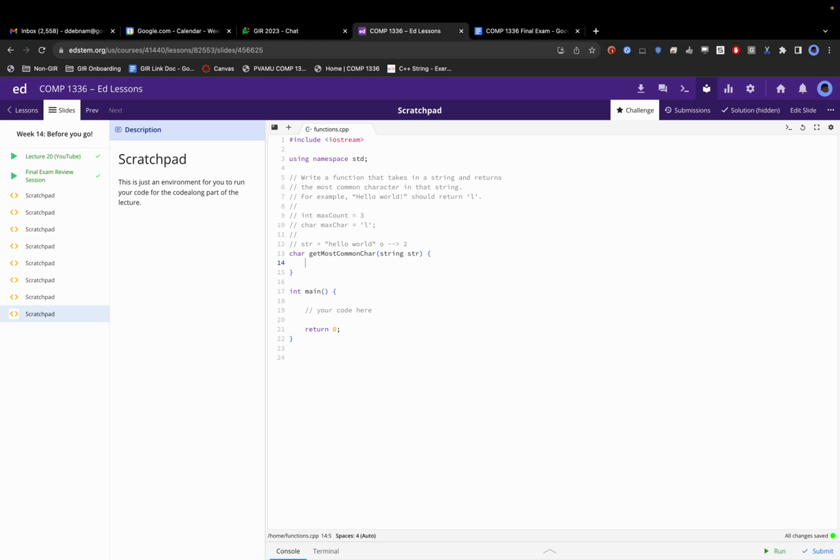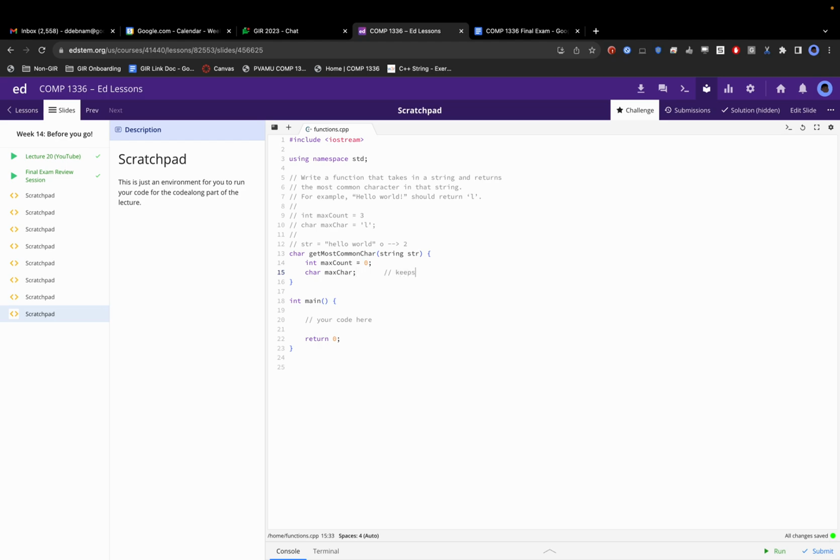So that's the algorithm. Let's see if I can write out some code to do that job. Remember I said I would start with these two variables. Initially I won't initialize max char, and I'll set max count to 0.